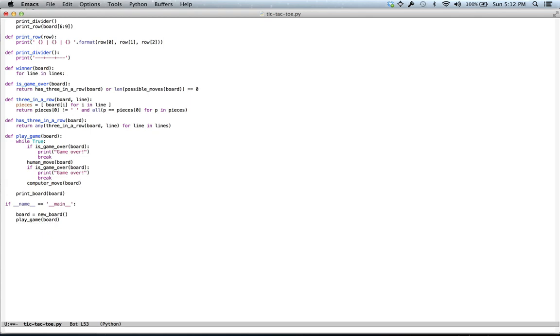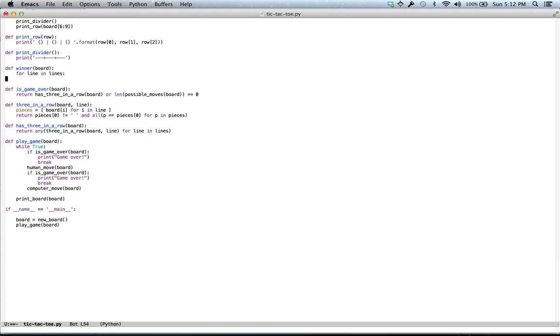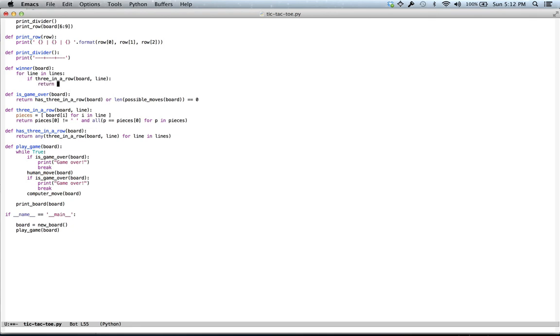All right. So we have all those lines. So for line in lines, for each line in all the lines, we have this function 3 in a row. If 3 in a row on the board with that line, then we can return. Return what?